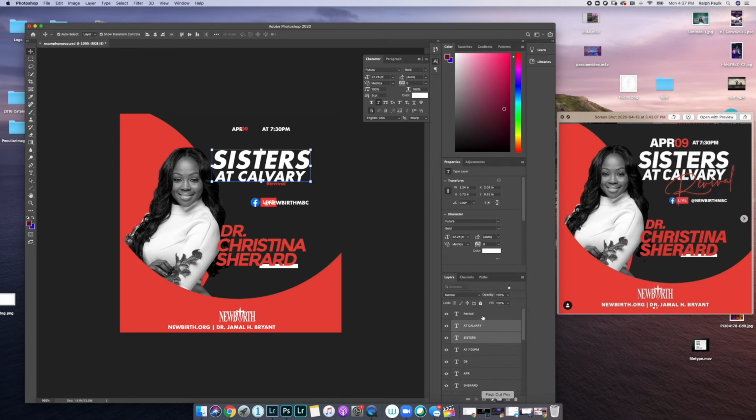So I'm going to go over here to my layers and select Revival. And Revival is actually laying across the words, right about the L and the A. We're going to put Revival.